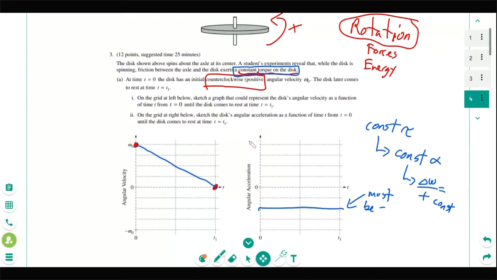So this part gives you a whopping 4 points. Again, I would not expect this many points from this year's exam. But basically, they give you 2 points for the angular velocity graph, 2 points saying that you got the endpoints correct and it's a negative linear graph, and then the angular acceleration, constant and negative. So that gives you 4 points out of that. Questions on the graphs before we move on, because this is kind of the important part.